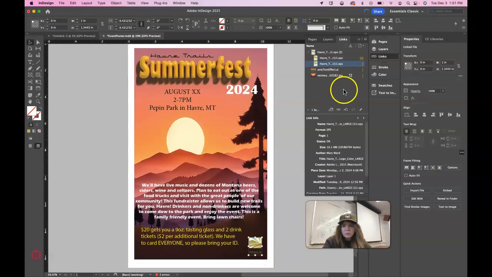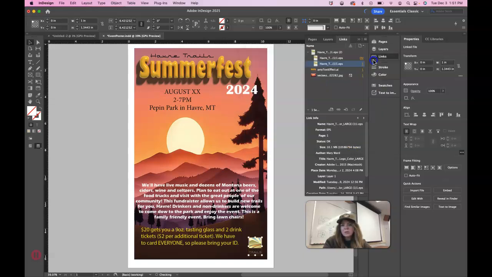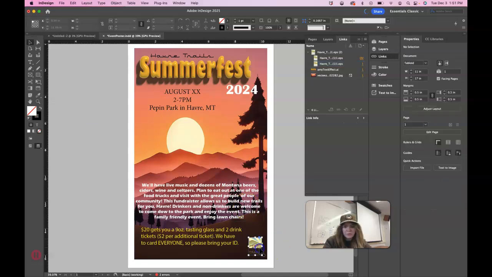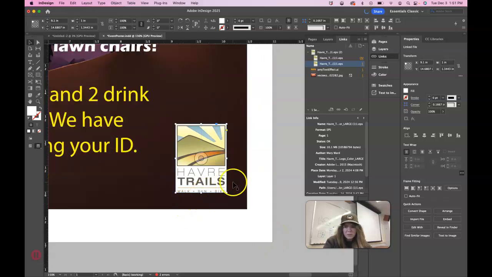Your logo too, we want to put probably a white background on that. So if you click on that and click here, we can just go all the way up with a color picker to where this is all zeroed out. And that's white. Why didn't that work? Sorry. Let's try this again. Get it with a black arrow. That's better. And if I zoom in on that, we probably want to make this a little bit bigger too.